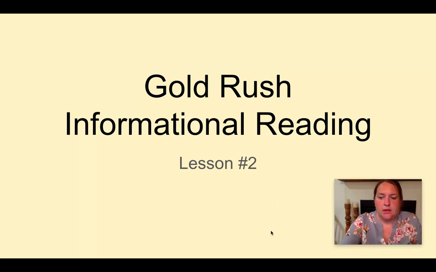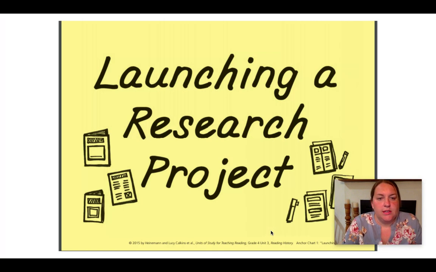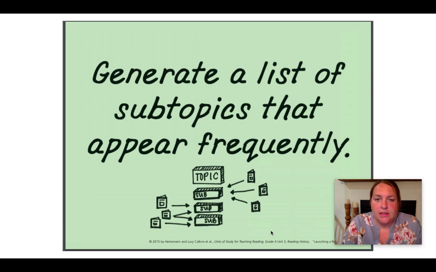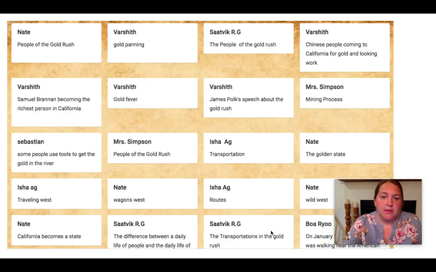Yesterday, we launched our research project officially, and we spent our first day generating a list of subtopics that appear frequently. We did that by looking through all of our resources and skimming and scanning, looking for big ideas through phrases and chapter titles that kept repeating over and over again. And I asked you to document some of those subtopics on a Padlet.